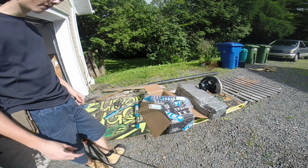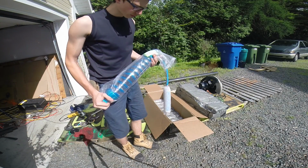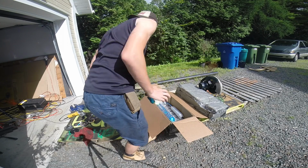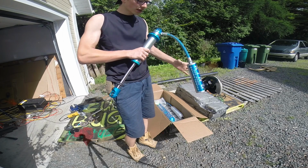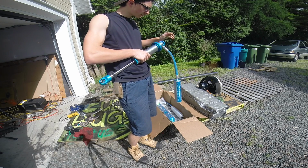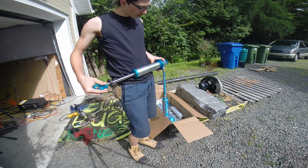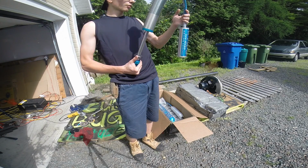So now we're outside on this fine July day. Here we have the suspension. It's an 8-inch travel coil cover shock by King Shocks. I already have one out of the box for maneuvering. I took off the spring to make it a little more maneuverable because that spring does add quite a bit of weight. We have the standard finish on it. I didn't go any other color because I didn't find it cheap. It wasn't cheap. It was $175 to change the anodizing color. Anyway, beside the point, we have the remote reservoir.